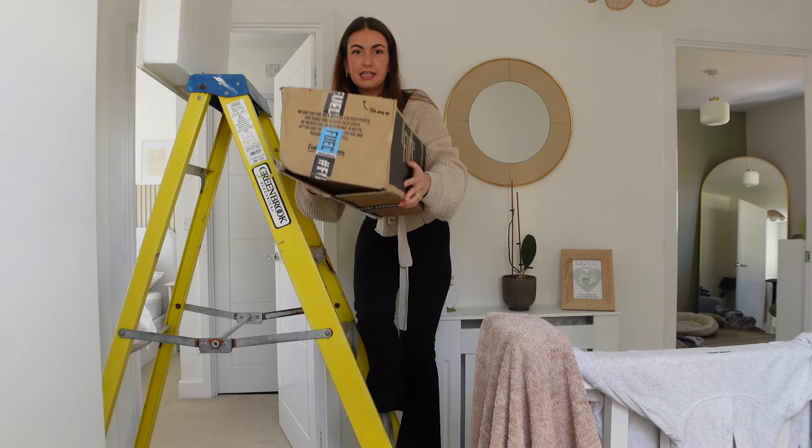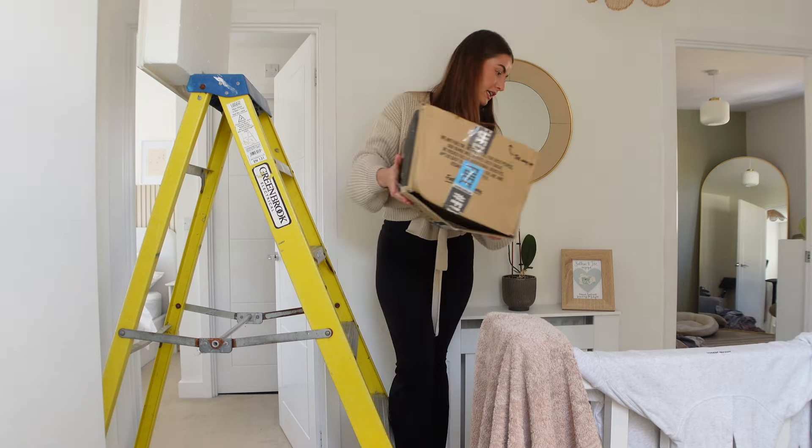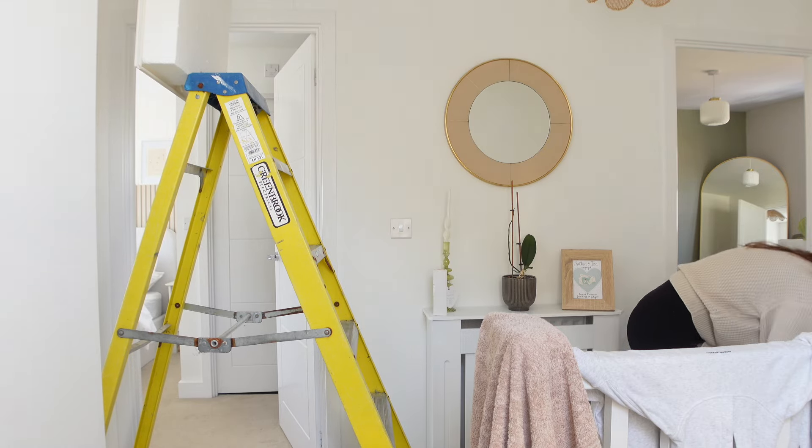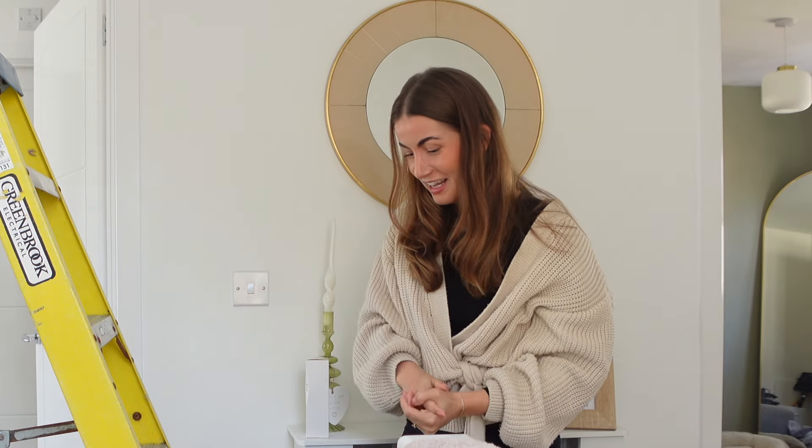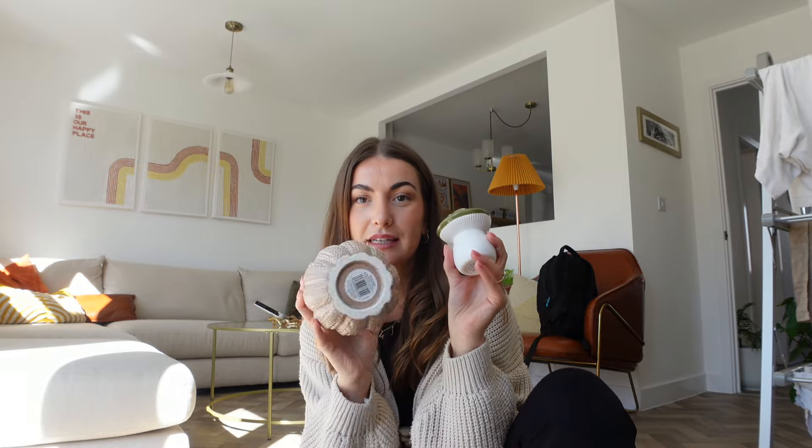Don't put your foot through the ceiling! Autumn stuff secured — let's see what we got. Got the cushions out of the loft. I actually forgot that we had this one, which I love. Really happy with that, and then we've got little pumpkin ones. Also got little ornaments to go out, so I feel like that would be nice. I also did buy a couple of bits from B&M the other day which we can add to the collection — I couldn't help myself.